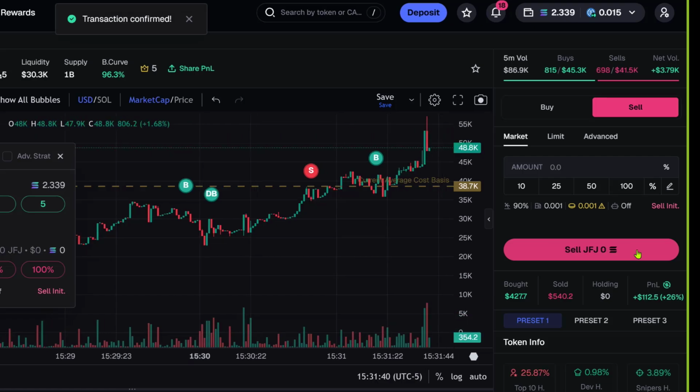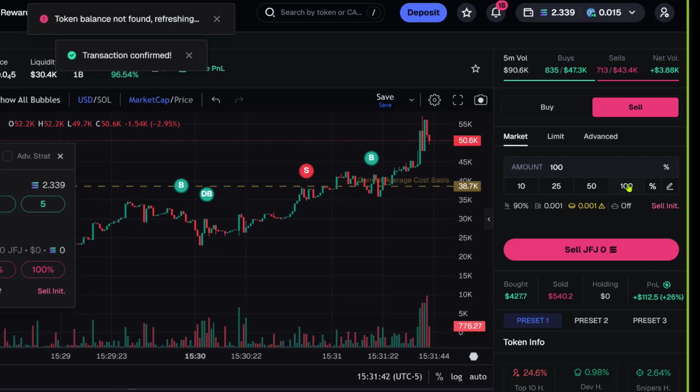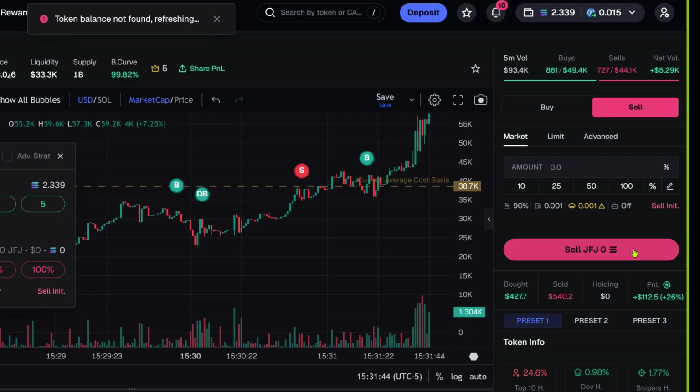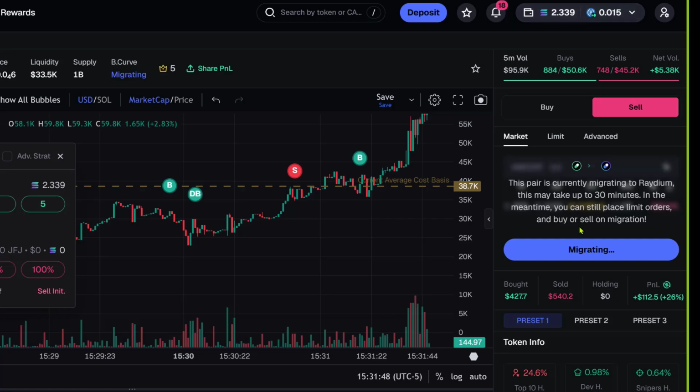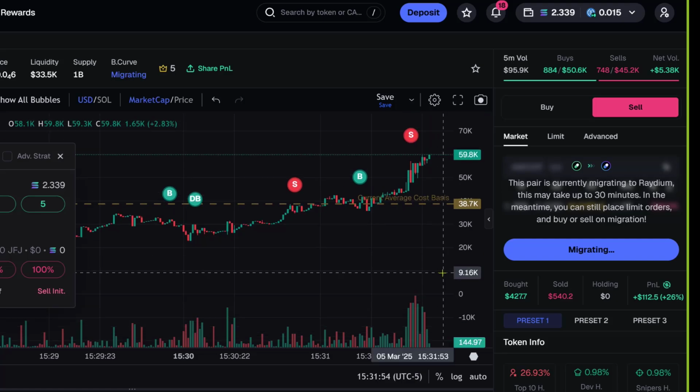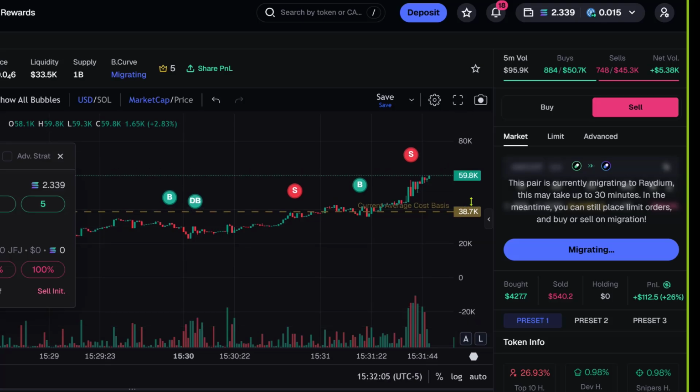Sold. It didn't let me. Oh, what the? I already sold, yeah, 26%. And, ladies and gentlemen, just before the migration, you see that? That's key. Perfect. I don't want to get caught up in when it migrates and then fight with bots and everybody else. And this very well may send, because this is a real thing. This probably will go over, I would say, 150,000 market cap, maybe 200K. But I'm not willing to take that risk.